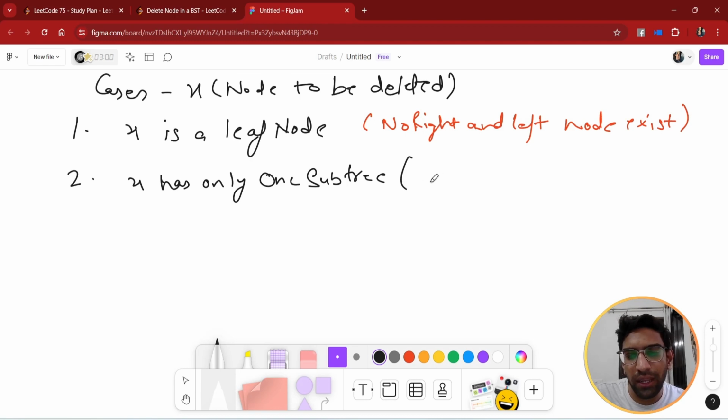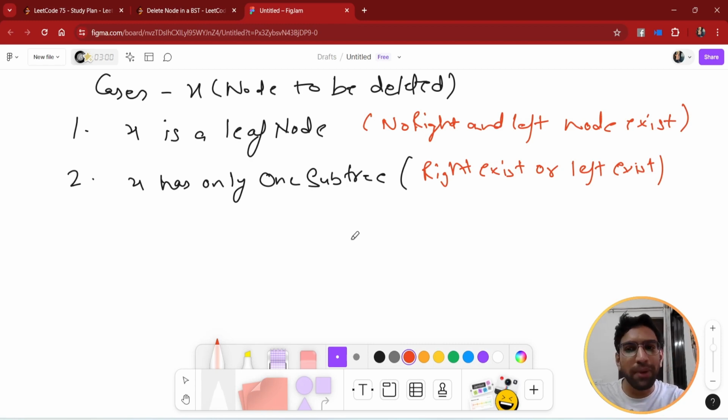So we can say either right exists or left exists. So either a right binary tree exists or a left binary tree exists. For the first case, it is a leaf node, no right or left node exists.